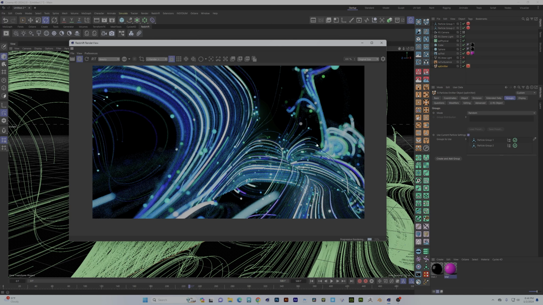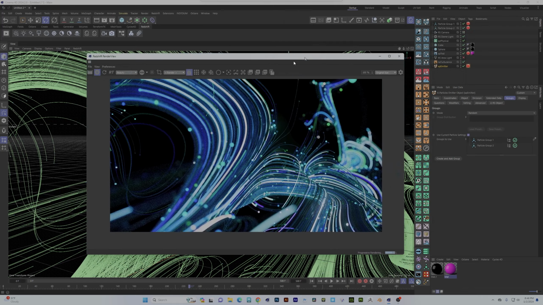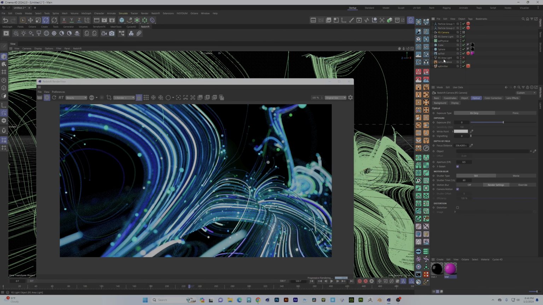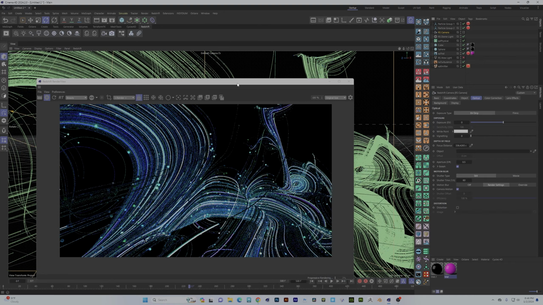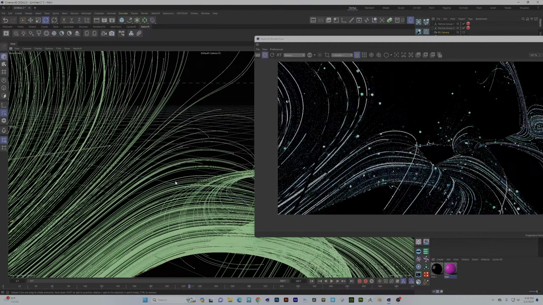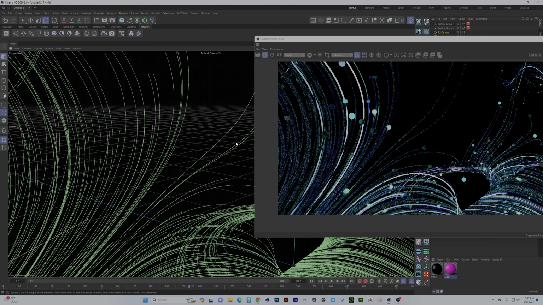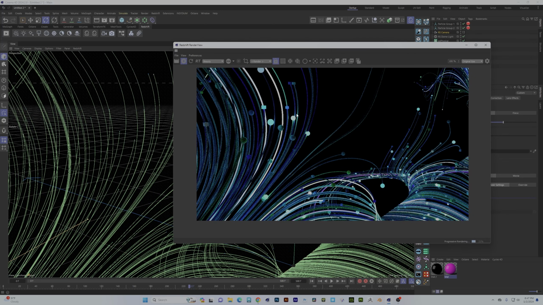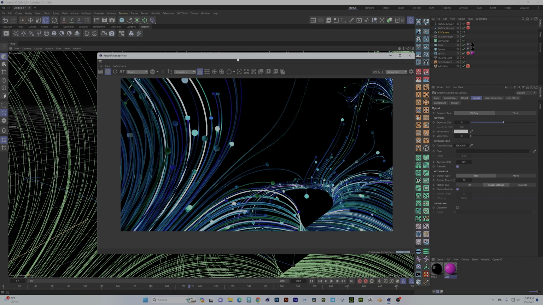Okay, now you can see that we've got that green in there, and you can also see that we've got these spheres. You can't necessarily see what. Let's keep this camera here, and then let's jump out of it and just zoom in on our particles so that you can see that we've got some that are cubes and some that are spheres, and they're different colors. The material that is set to read the particle color is being respected, because you can see that the one that has the sphere has this green gradient, and the cube has the blue gradient that we were using before. So that's how you do that.